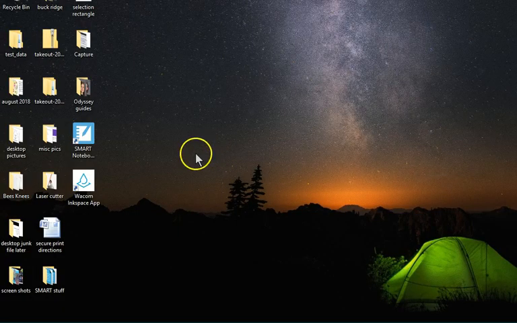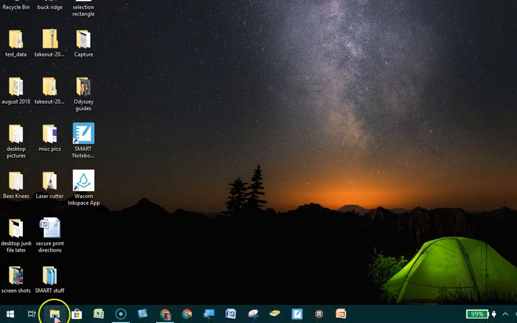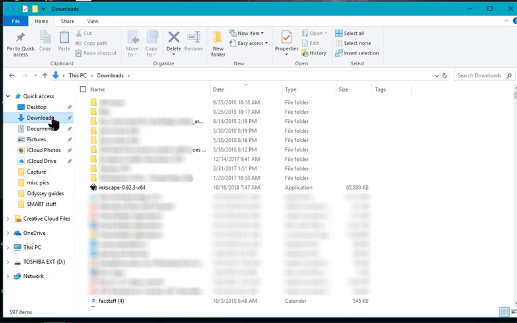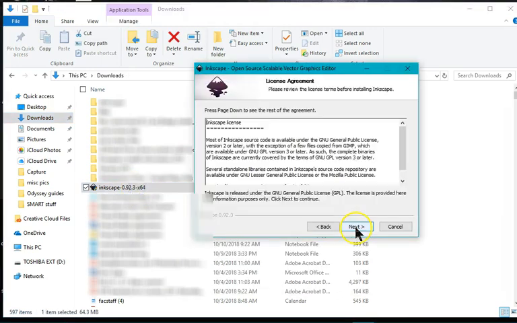Mine didn't open automatically, not sure why that's happening, but if you go down here to your folder and open that up, and go to downloads, then you can order them by dates. You want this arrow going down, and if you click on this row, it'll order these by dates, folders first, and then apps. Go ahead and open this one up, select the language, next.